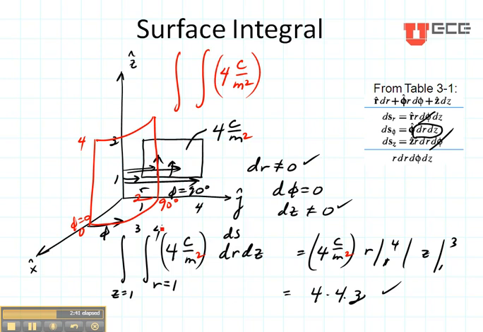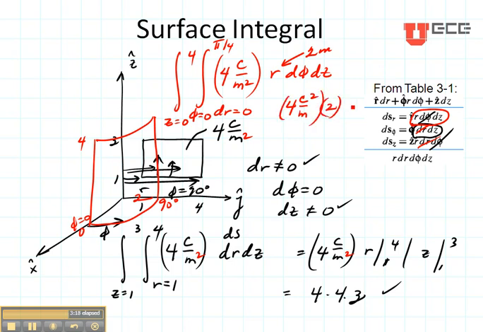Is my R changing here? Here, dr is equal to zero. So this one and this one go away. There's the one that I'm going to be keeping. So my R is going to have R d phi dz. Phi is going to vary from phi equals zero to phi equals 90 degrees or pi by four. My Z is going to vary from zero to four. And my R value is set right here at two meters. That's going to give me four coulombs per meter squared times my R, which was two meters, times my phi, which goes from zero to pi by four, times Z, which goes from zero to four. That would be my charge for this front surface.